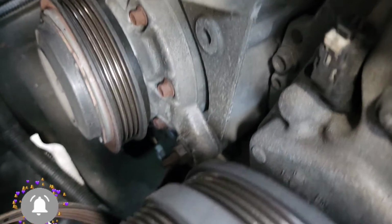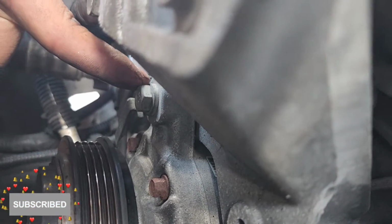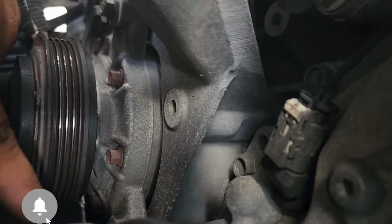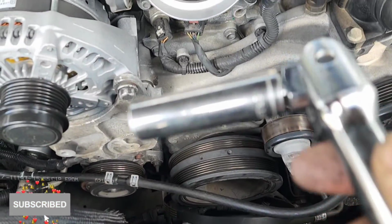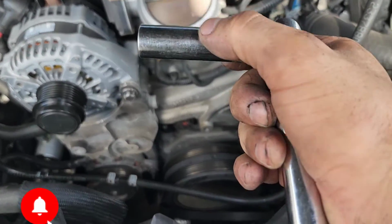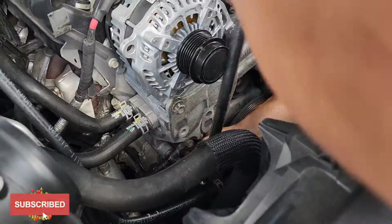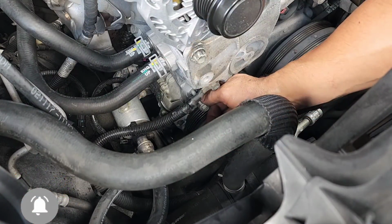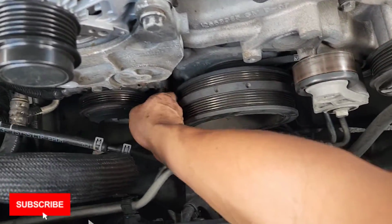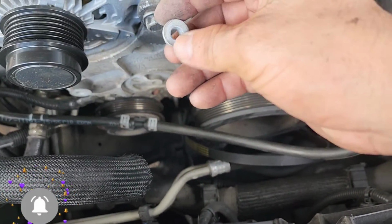Once you take that bolt out, the next step, you've got to remove this one here that is holding the compressor, and you've got to remove that one over here. Okay, that's the next step. Now you're going to need a 1/2 inch socket to take those two bolts. The one on the top is this long one over here, and on the bottom part you only have a nut in there like this.